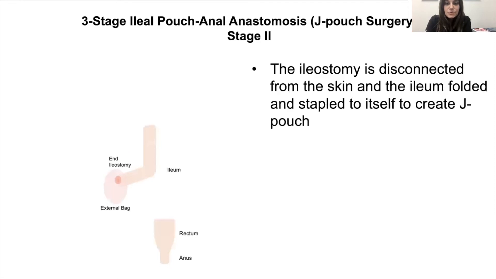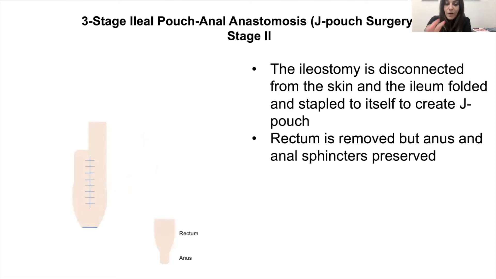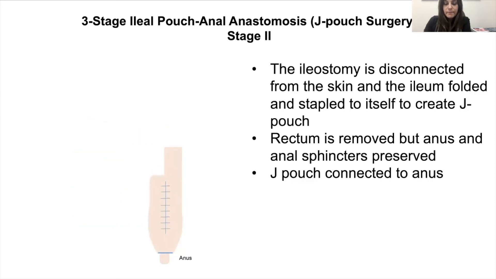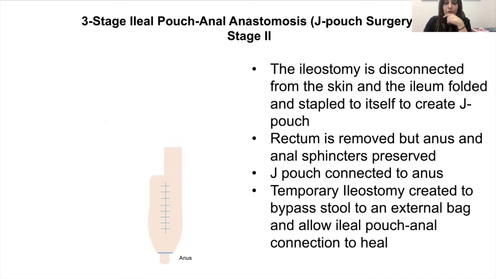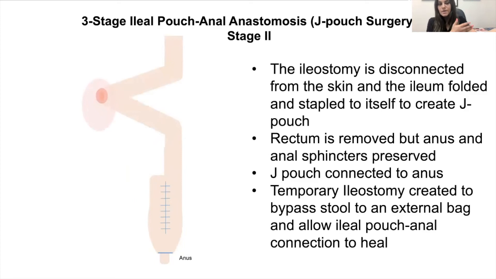After a period of three months, when we've determined that you're healthy, we come back for the J-pouch operation. We disconnect the small bowel from the skin, detach it from the external bag, then fold it on itself to create the J-pouch and reconstruct a new rectum. The rectum is now removed in this surgery, and the J-pouch is then connected to the anus. Again, similar to before, this connection can leak, so we perform a temporary diverting ileostomy just upstream of the J-pouch — the small intestine is brought out to the skin and secured to another external bag. This ileostomy is a little higher upstream in the intestine, so you're a bit more likely to become dehydrated compared to the end ileostomy.